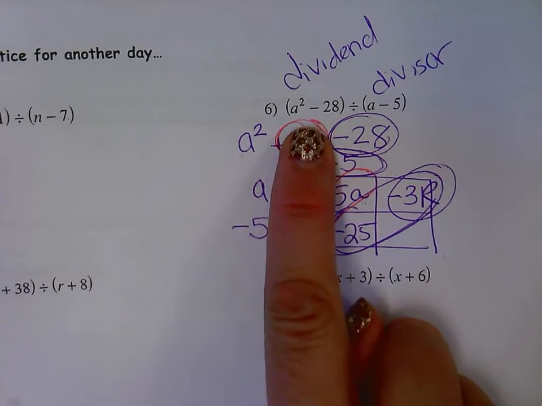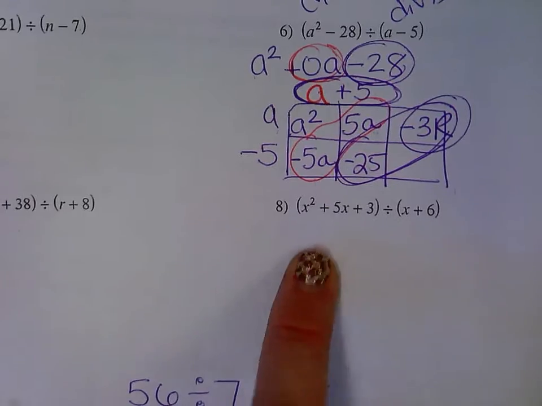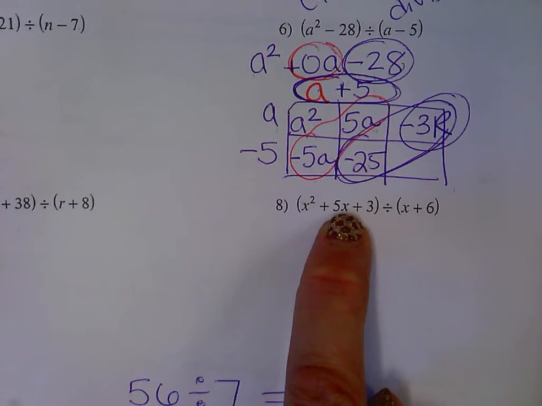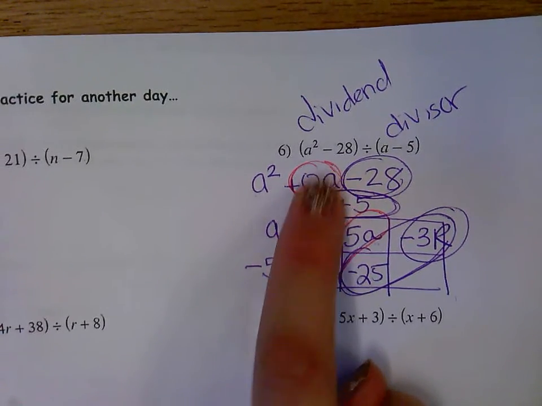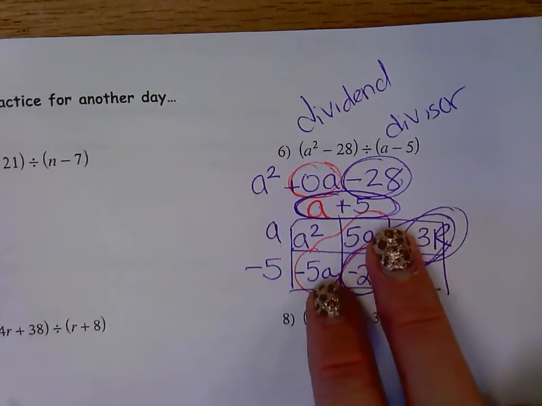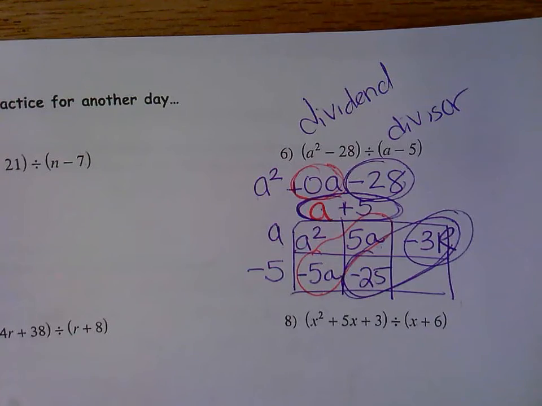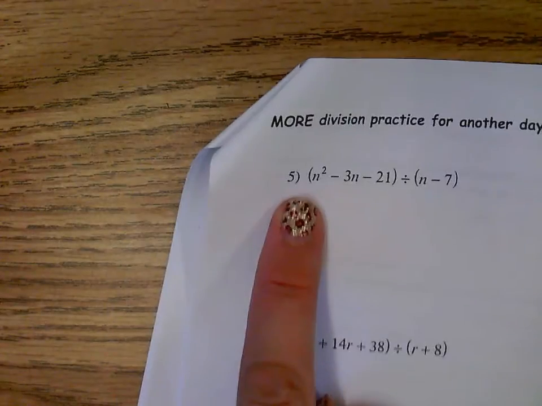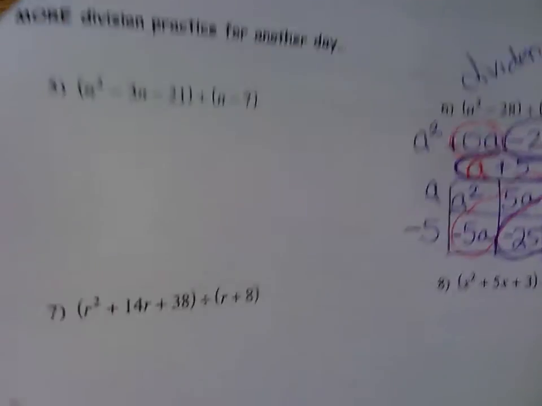Because see how in the original problem there's nothing written for a? Look at the problem below it. See how I have 5x in this problem? There's 0 of them. So I was just representing it with a 0 so that when I get to this step, these have to add up to 0. All the other ones have it. See how this has n squared, then 3n? That was the only one that didn't have it. That's why I decided to do that one with you.